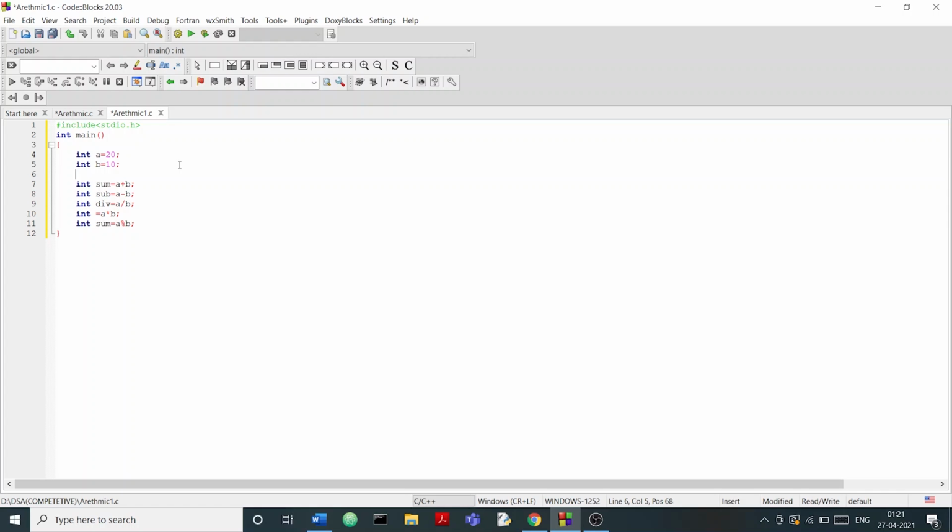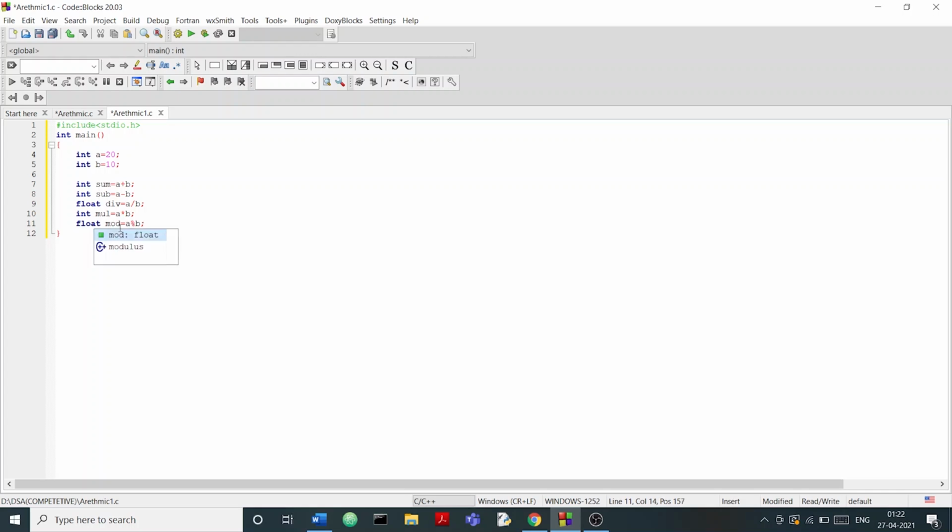Therefore, what I am going to do is assign the type float, that is some decimal number, to the division and modulo variables, because it is not necessary that I always get the result as an integer only. It can be a decimal number also in the case of division and modulo.